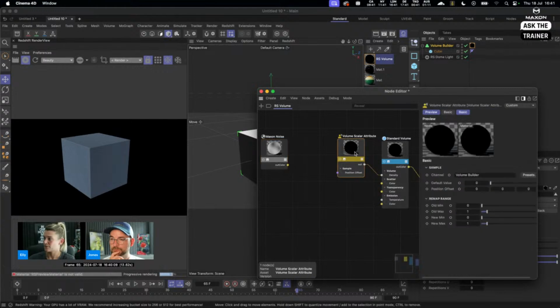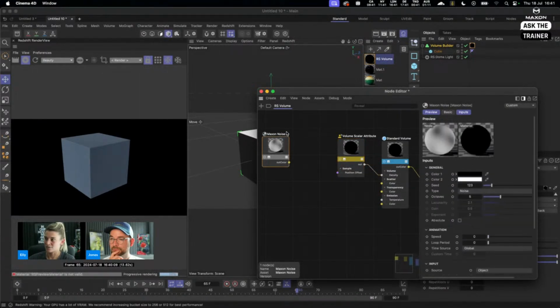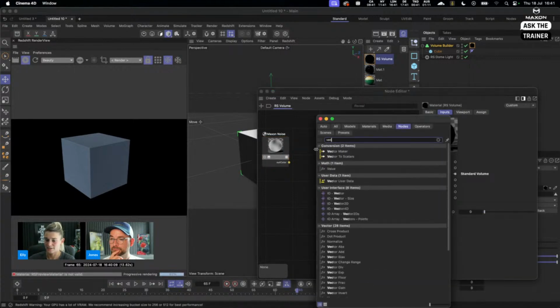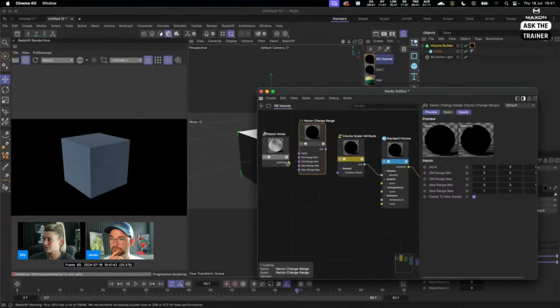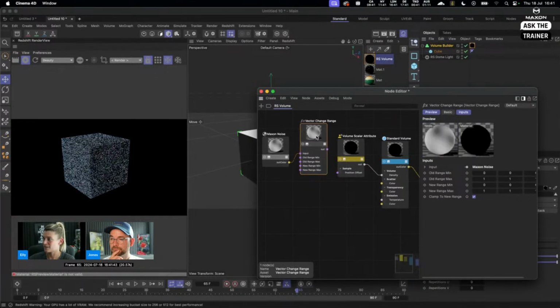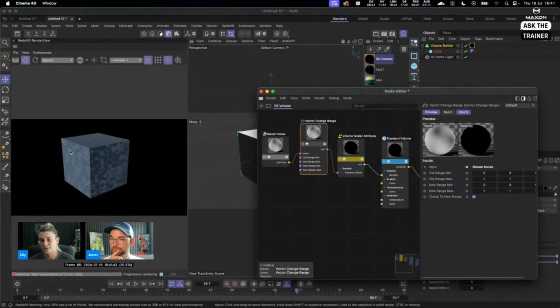We do need to use a vector change range to take this Maxon noise and convert it into vector data. So we take a vector change range, connect these together, and then this connects to our position offset. Now hopefully you can see we're getting some displacement in our fog volume.